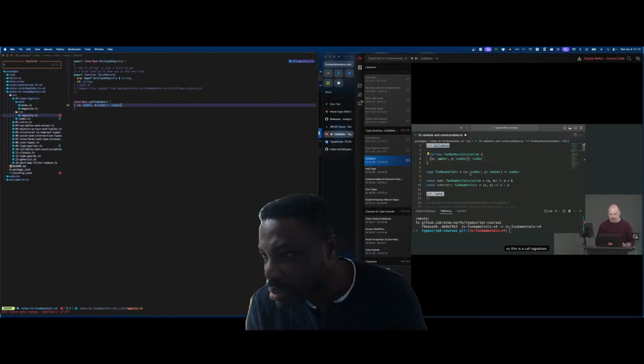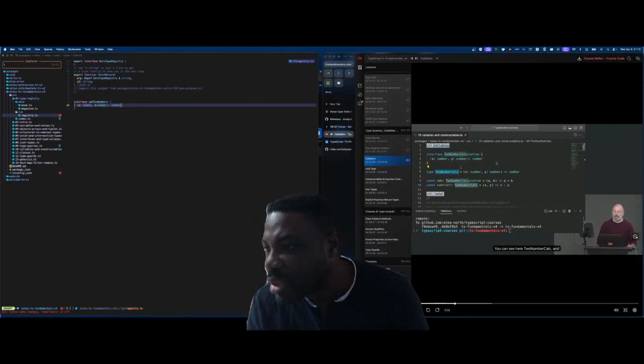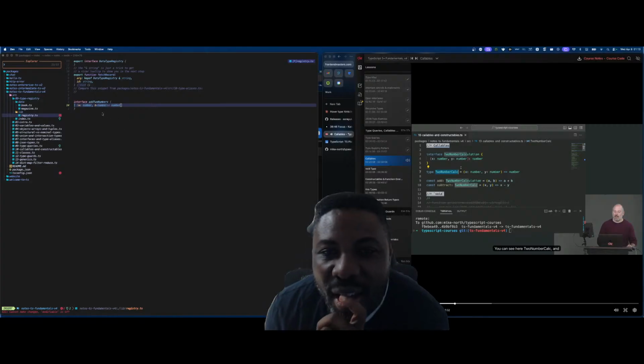So this is a call signature. You can see here two numbers.